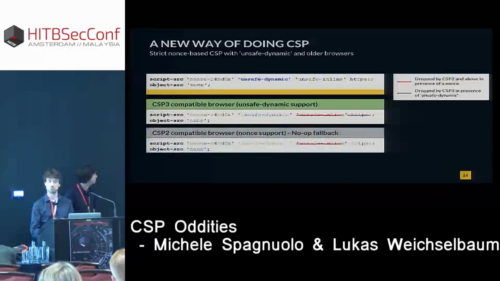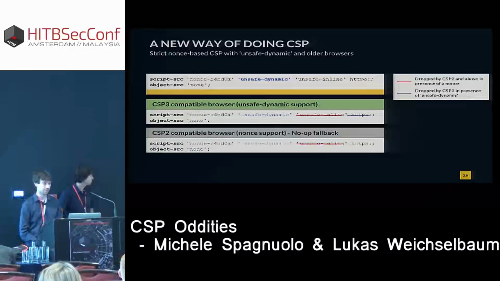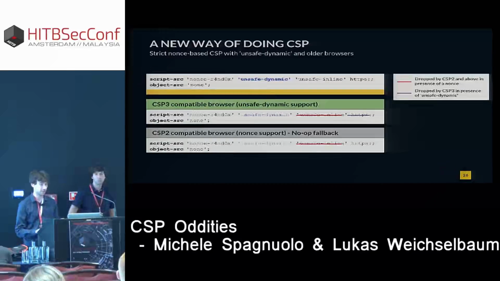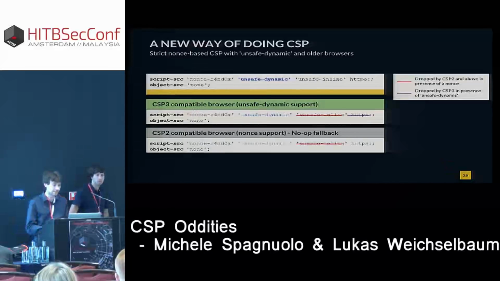With a current browser like Firefox or Chrome Stable, which is CSP2 compatible and supports nonces, strict-dynamic would just be ignored because it's a keyword it doesn't know, and unsafe-inline would still be dropped because there is a nonce.